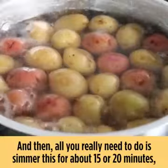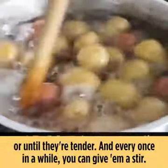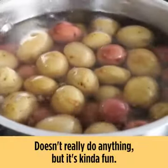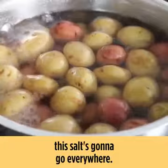And then really all you need to do is simmer this for about 15 or 20 minutes, or until they're tender. And every once in a while you can give them a stir. If you want to wash some of that accumulated salt from the sides of the pan, go ahead. Doesn't really do anything, but it's kind of fun. And above and beyond accumulating on the edges of the pan, the salt's going to go everywhere.